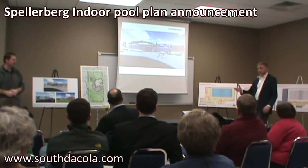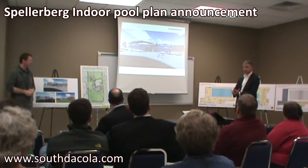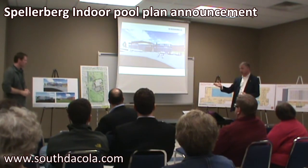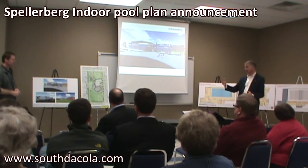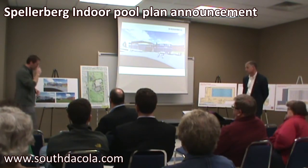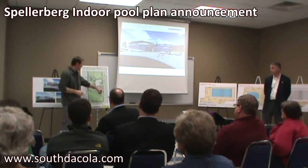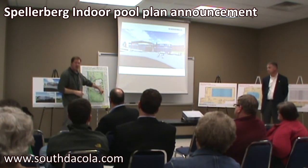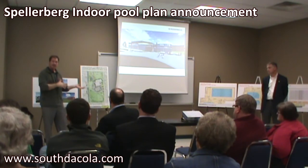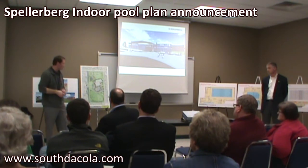I think it's also important to remember that the city has some pretty stringent requirements about what the trucks can track in and track out, more importantly, of the site. So, Tony, maybe you want to speak to that clean out area that you have to maintain to make sure that you're protecting those streets. Sure. One of the strategies we have is a track station that's going to be installed right at this approach here. What that does is keep the dirt debris inside the site. It's rubble that cleans the tires off before they get out into the street.